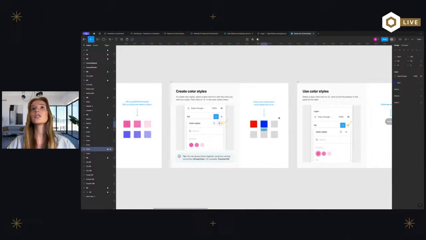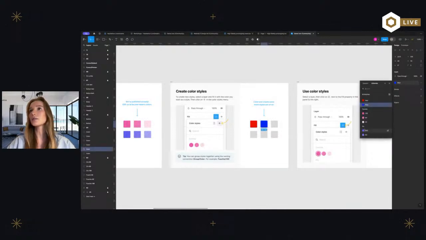Also, you can check here the styles that are created for the design system. You can create 10, 20, depending on how many color styles you need, and you will see all of them here. Why is it important? Because while you are designing, you will have so many screens, and you will pick the color for the button, for the link, for the text, and the more screens you have, the more confusing it becomes which color to use.